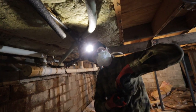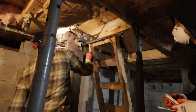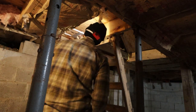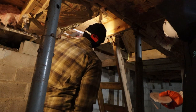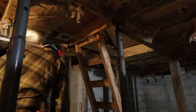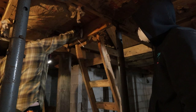Now we gotta do that five more times. It's the first time using these little brackets, so. So yeah, now you can slide those, and I think they have little set screws on them. I'm not 100% sure, but we'll come back and center that. All right, so I'm gonna mount the boxes in a way that lines us up for success for wiring them. Okay, so if that's the case, we might put the boxes up first so I have more access to them.